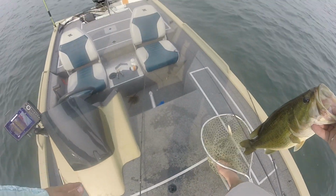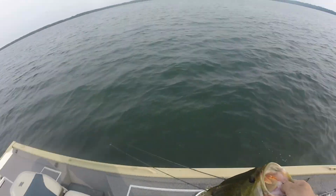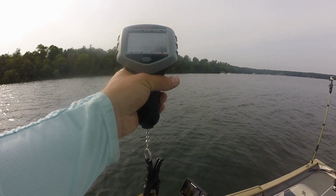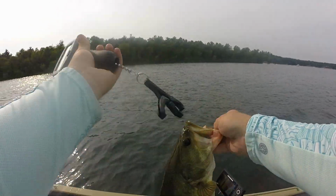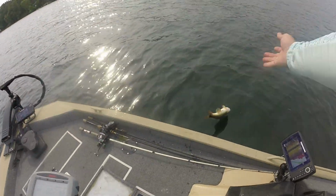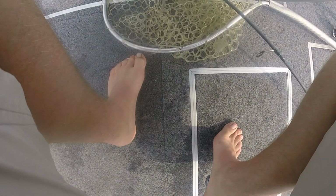Let's get a weight, you know? I don't know how big this one is, but I'd like to know. 2.95. So about a 3-pounder. Take that any day. On top water. Oh yeah.